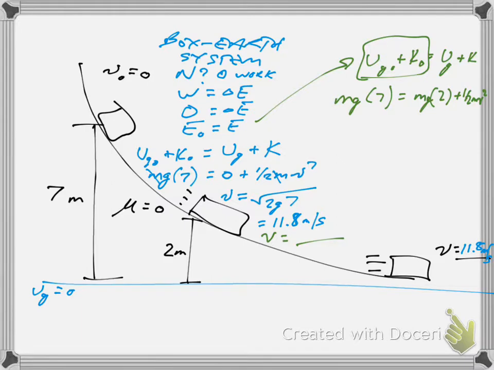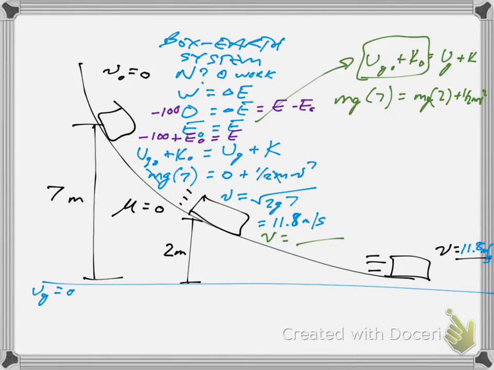Notice that's going to be the exact same result as if I had started over and asked how much gravitational potential energy it has relative to the 2 meter mark. Well, the change is going to be 5 times mg, which is exactly what we get when we do it this way. So that's one way that we can do that.